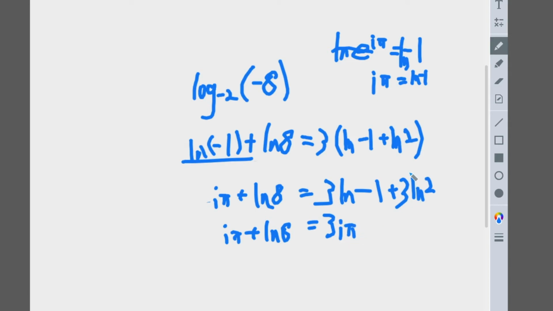Now, by using the logarithm property, we can put the 3 above the 2, and the 2 to the power of 3 becomes 8. So we will actually have the natural log of 8. And we have natural log of 8 on both sides. We'll simply cancel them out, and we'll have 3 i pi equals i pi. And I was shocked by this. I didn't know what to think, because if 3 equaled 1, then this world wouldn't make any sense.